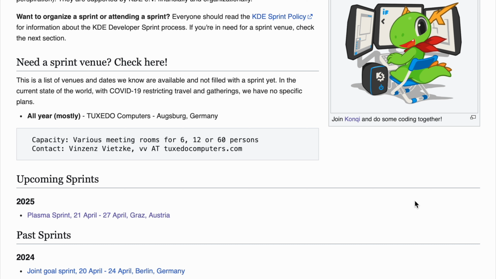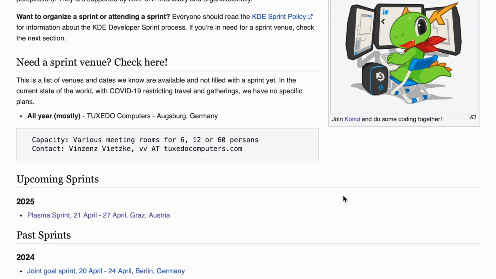And I have actually never attended a sprint in the past for KDE. It just hasn't happened. I've had plenty of time to prepare, but I don't think I ever had something very meaningful to contribute to the sprint. But this year I do. And this year, our intention is to bring the foundations of our design system into Plasma, so that developers in the future can begin creating UI using some of these ideas.